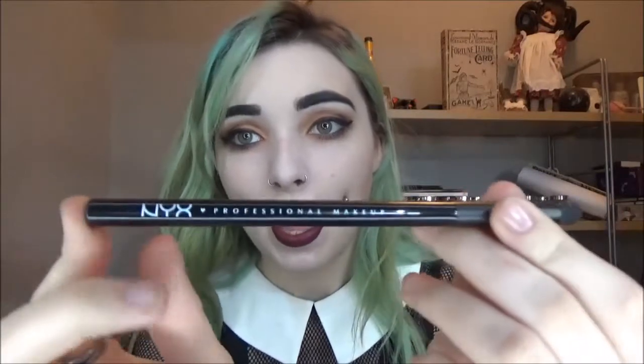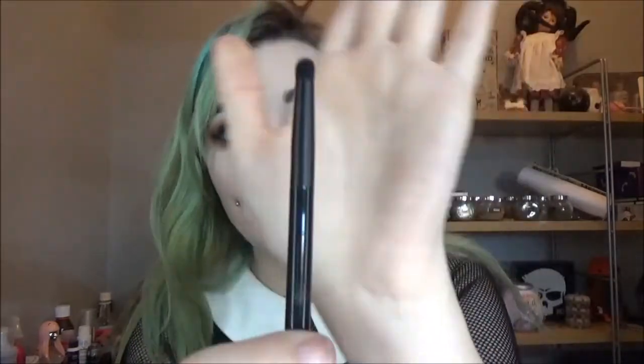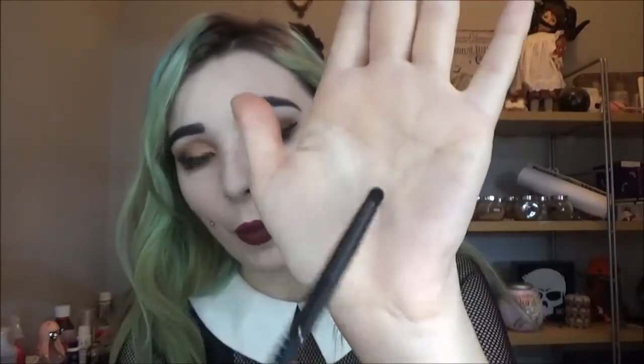I can't tell you how well the contour shade works yet as I haven't tried it, but the only contour I'd been using before was really muddy so I wanted something nicer. The last thing I picked up from NYX is a makeup brush - the NYX Professional Makeup brush number 15. It's a small fluffy brush which is really good for blending out your lower lash line. I don't have any brushes like this so that's why I picked it up. It cost nine pounds and if I like it I'm definitely going to get more.